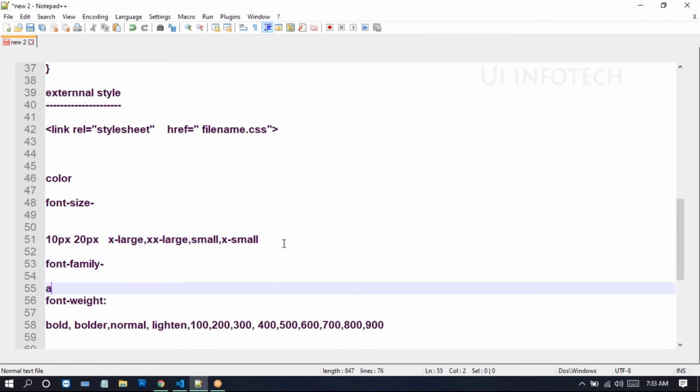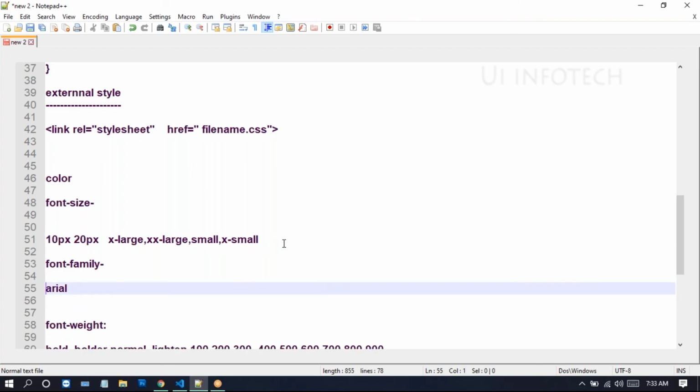So like this we can also apply the values for the font size. So here I just got this one and pasted it here. For the font size we can write these values.